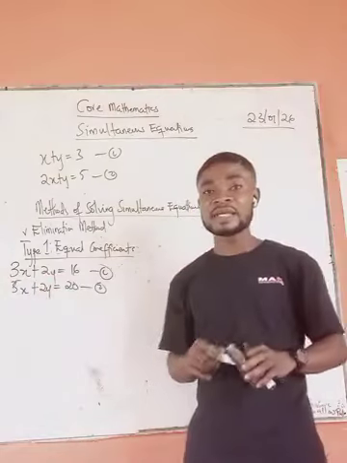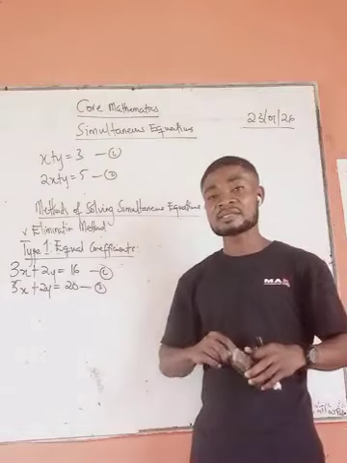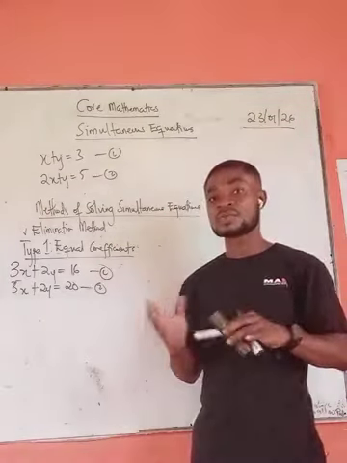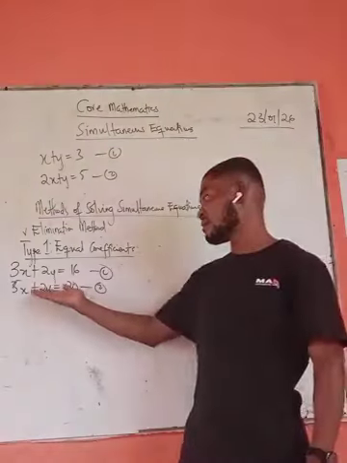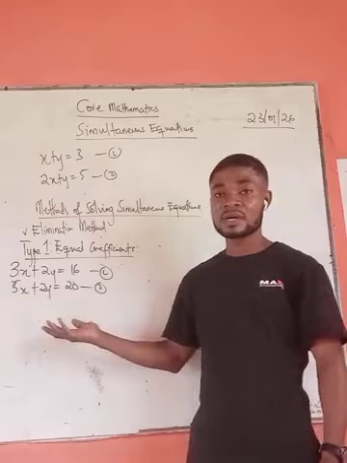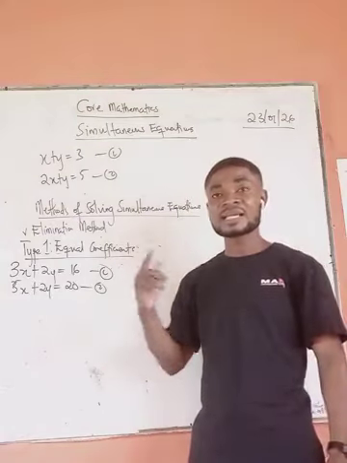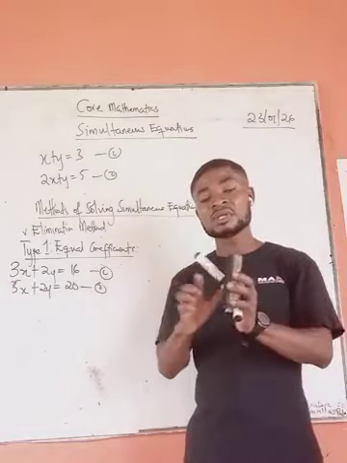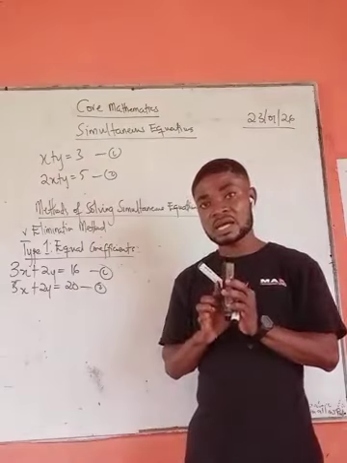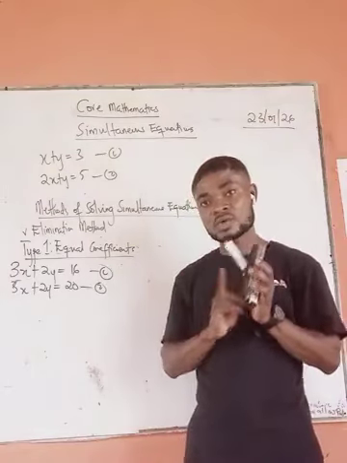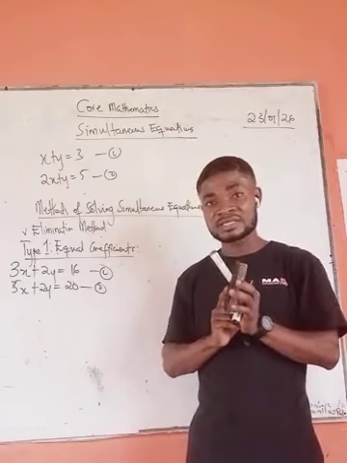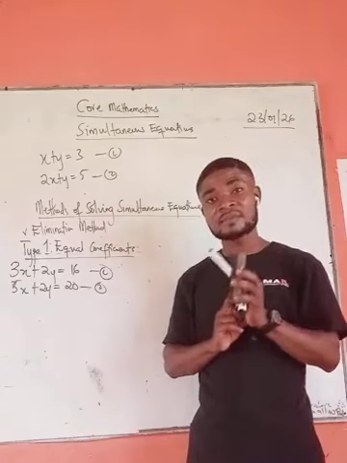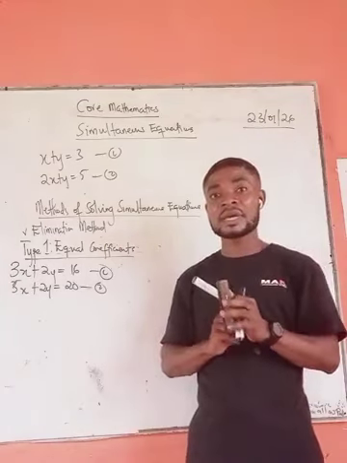So if you want to eliminate y in this situation, it is going to be very simple and straightforward. Since the coefficients are the same, we just need to either subtract the equations or add the two equations together. Either we subtract the two equations or we add the two equations, depending on the operation sign in front of the two coefficients we are working with.